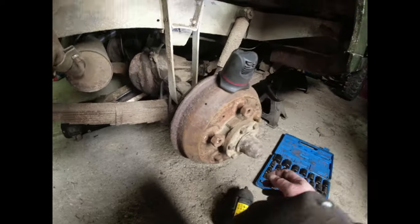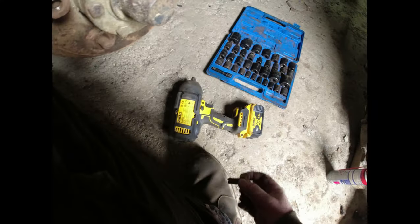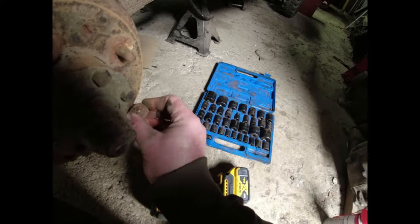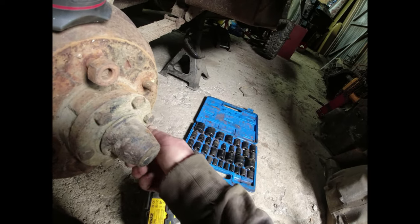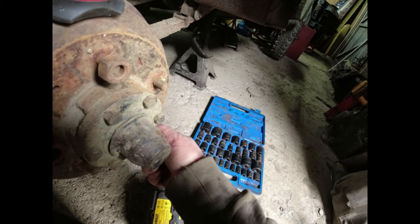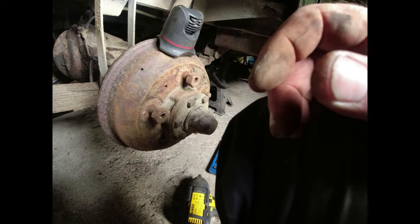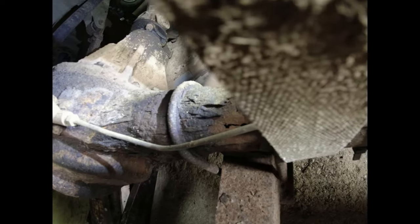We're up in the air. Wheels are off. There's a few of these, by the way, where when I hammered them with a Dugga Dugga gun, and this is DCF 900, big bastard, it took the stud out. So, yeah. More worryingly, though, there was a suggestion that the axle casing was in imminent risk of snapping. And you know what? They might have been fucking right.